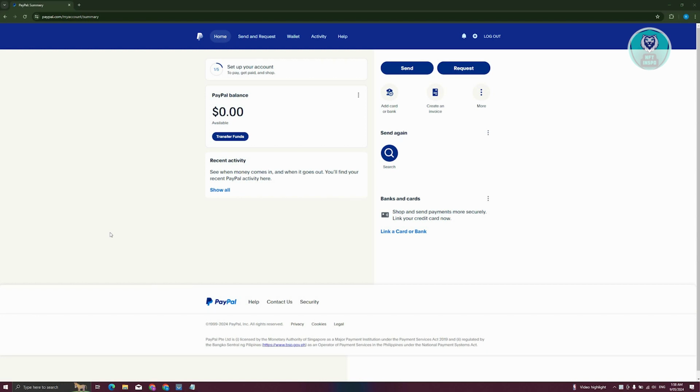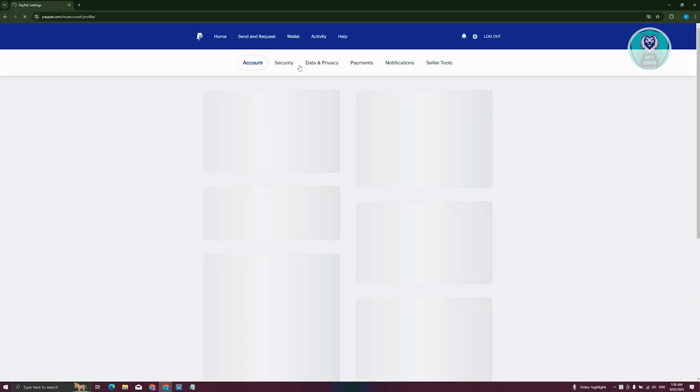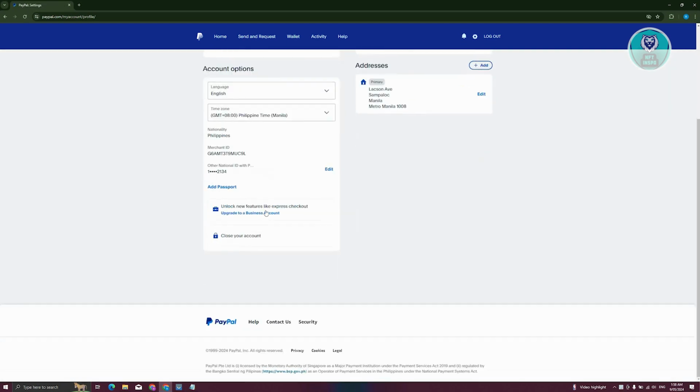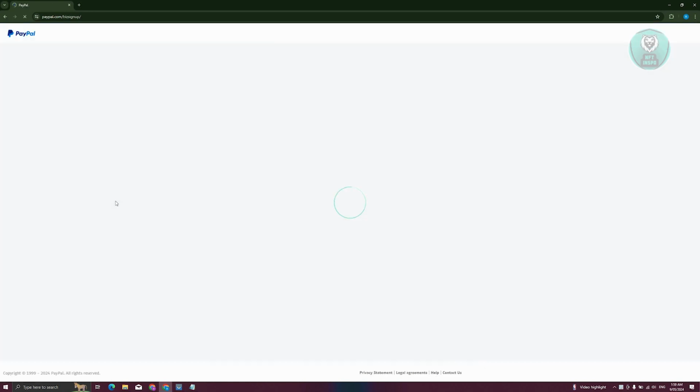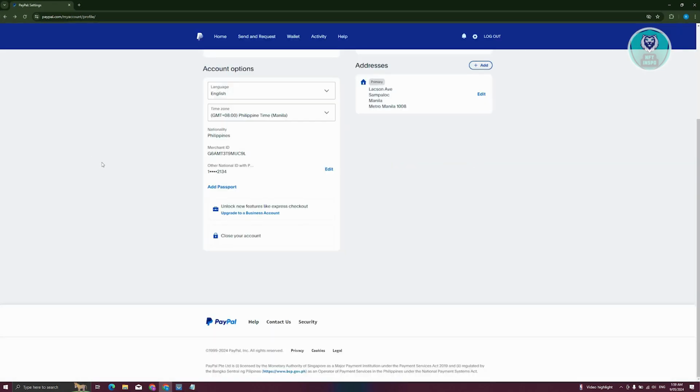For the credit card option to appear on your account, you first have to guarantee that you have a PayPal business account. Typically, you just need to go ahead and visit the official website for PayPal. Go to the gear icon that you see at the top right of the screen. From here, you need to go to accounts, and usually you have the option to upgrade to a business account. Go ahead and just click on it and complete all the steps to convert your personal account into a business account, because it is actually required for you to have a business account before you can see the credit card option.